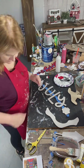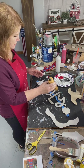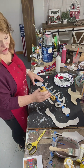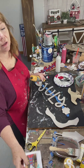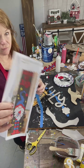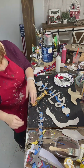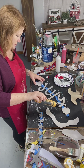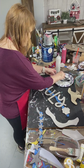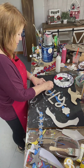Okay, so I'm going to go ahead and dry this for a second. Won't take long. It could be implied that he's patriotic. It doesn't have to be, oh, he's super patriotic. Is that a word? Is that a term? What's it called when you dress up?